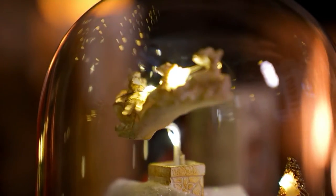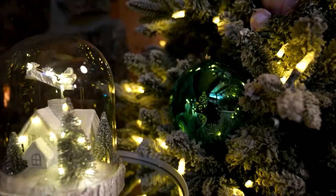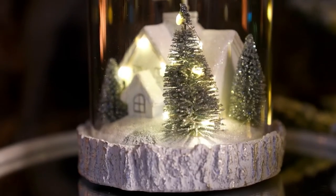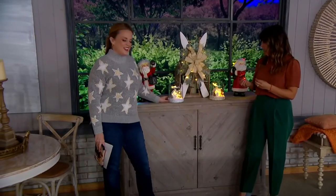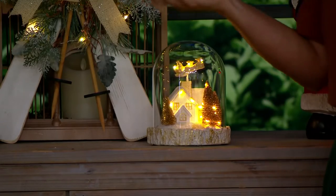You may recognize her because she is a well-known TV host. Now we're going to talk about the animated holiday cloche with the timer. Talk about a throwback Christmas — this to me is the perfect classic vintage Christmas decoration. It feels like a snow globe but with a modern take on it. It's called a cloche, so you get to say chalet and cloche within a few minutes.